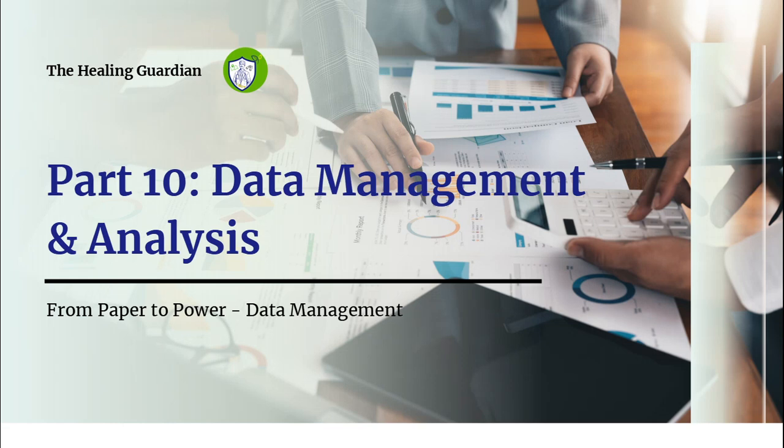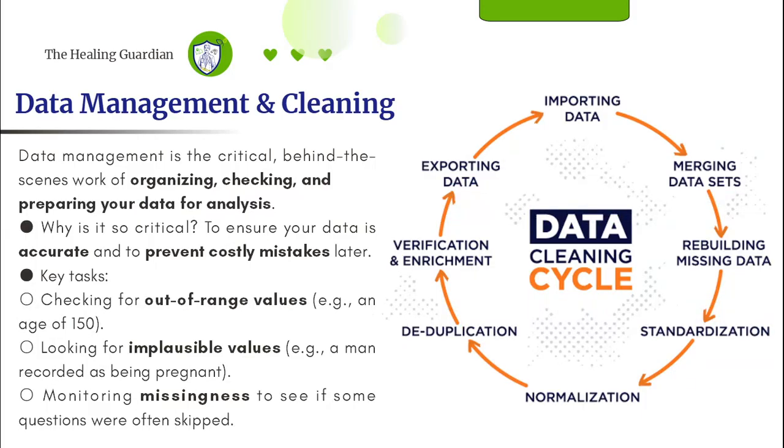In the previous part, we talked about qualitative data analysis. And now we're going to look at how we do data management and analysis. That is from paperwork to power. We start with data management and cleaning. Even before you do an experiment, you have to organize, check, and prepare your data for analysis.